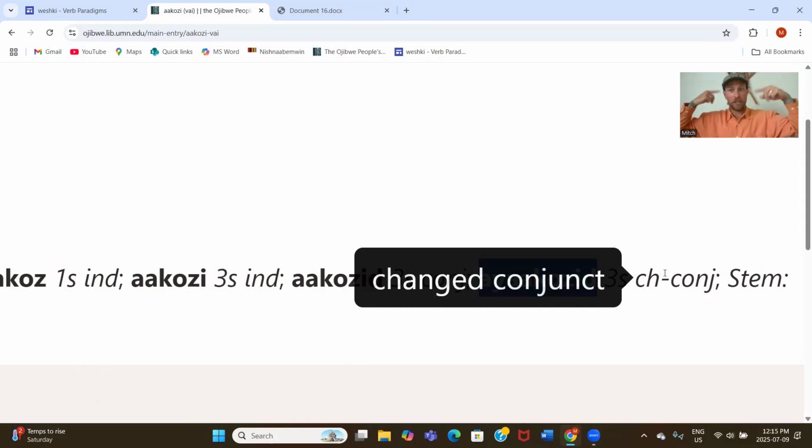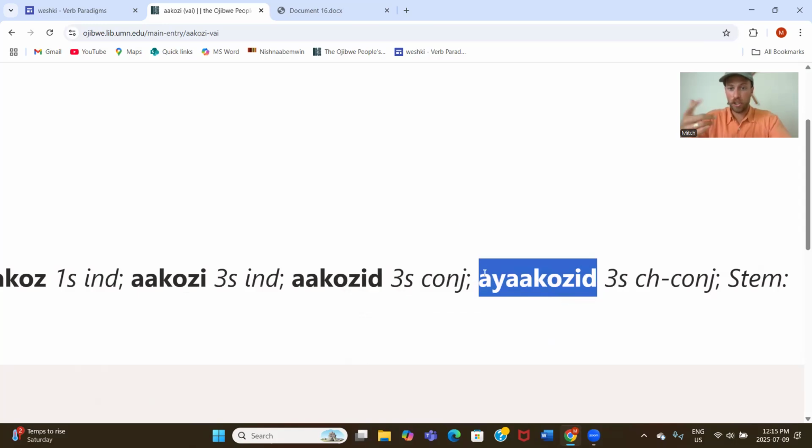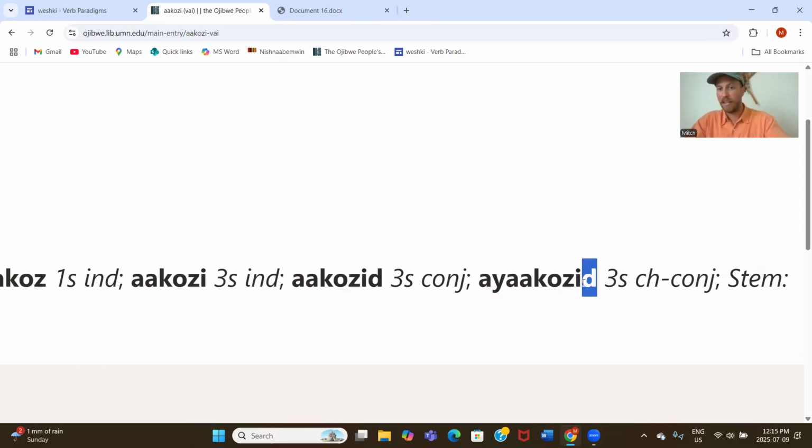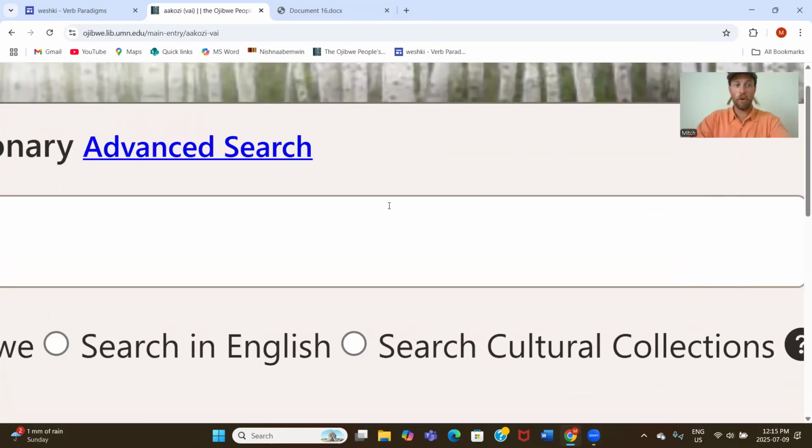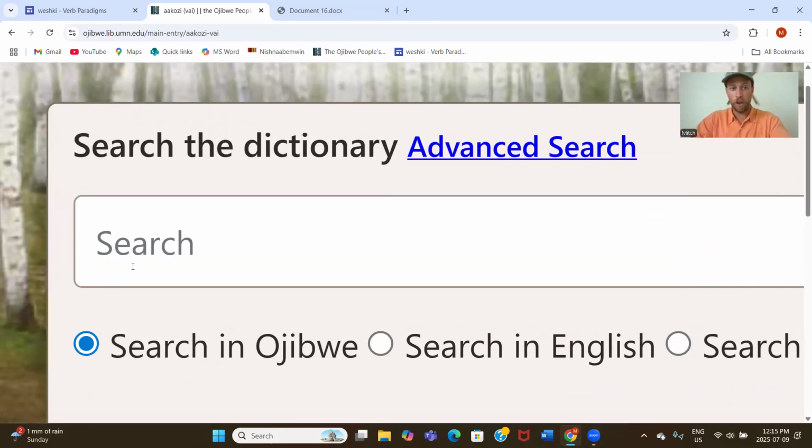If you forget what your initial changes are, oh, I forget, O becomes this and I becomes that and two A's. Oh, geez, I can't remember. Just go in the dictionary. It'll show you the changed conjunct for that verb. A becomes ya it. That's it for third person. Then you can change your ending. Yakazion, yakazien, yakazawad. You can change your conjunct ending.